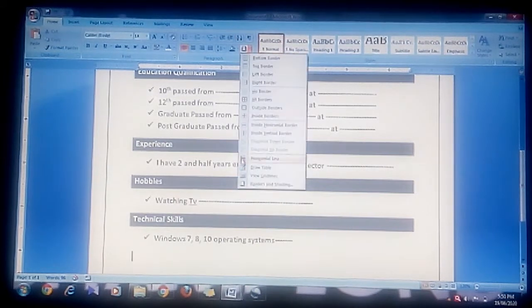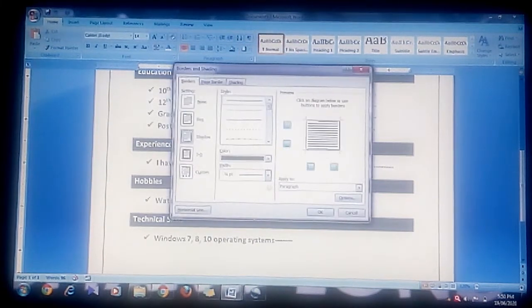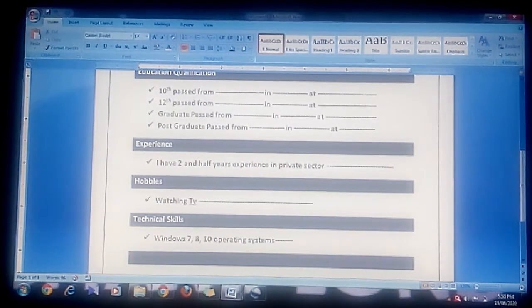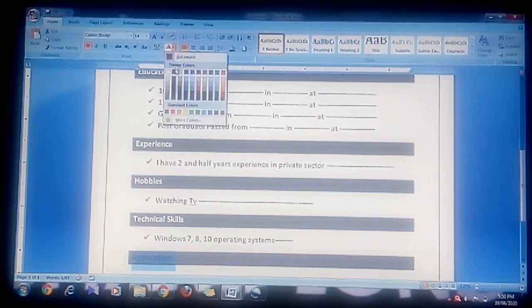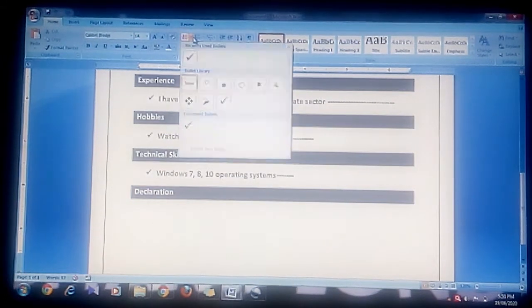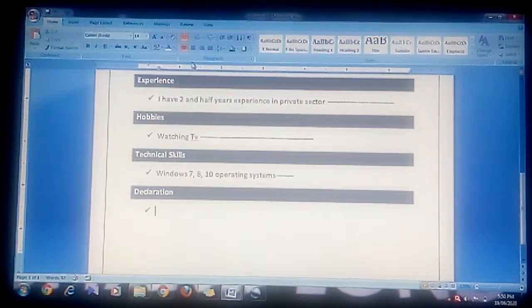Again by selecting borders and shading, click on shadow, fill the background color like this. Here you can type declaration, select this, click on bold, fill the font color. Again by selecting bullets, here you can add declaration.